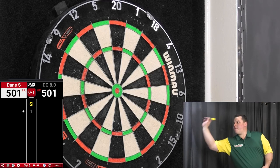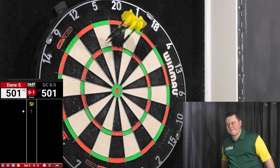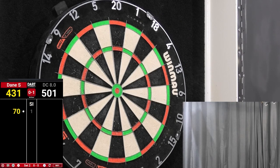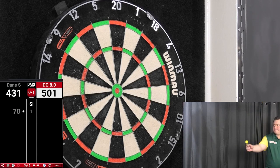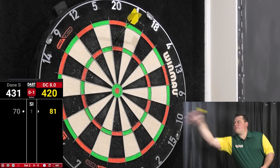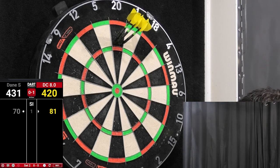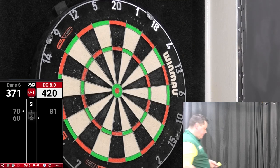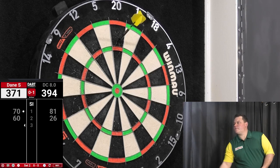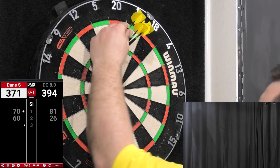Now on to the black Harrows darts. Not the ideal start at all - but he's landed one in the treble 20. Dart connect starting strong again with an 81. Same flight path - not much difference between the two barrels. Maybe you get a little bit more feel on the fingers with the black coated darts, but these darts are exactly the same. There is no deviation in performance between either. Both flying incredibly straight, just a little bit floaty with the setups, but nevertheless an excellent set of darts.